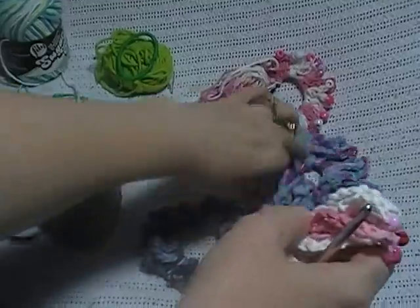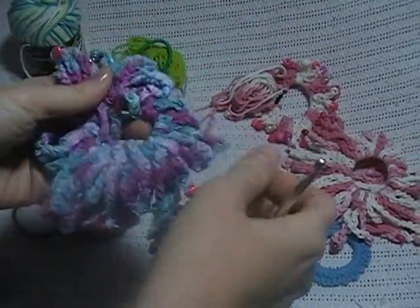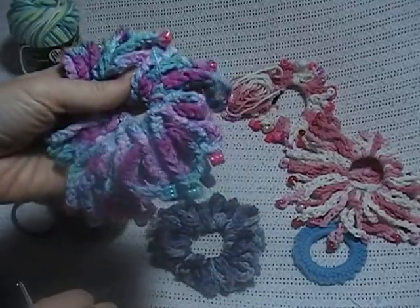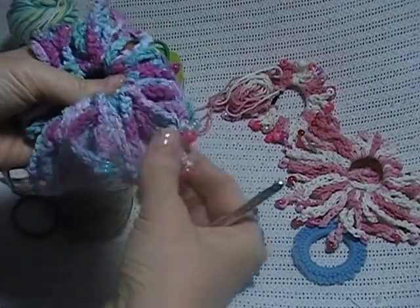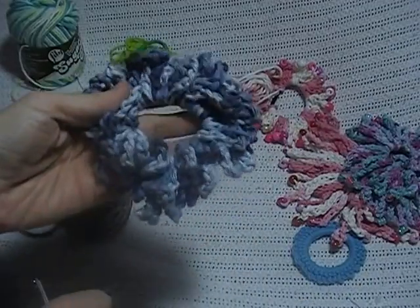So this one is the same thing. You can see how big and long the little dangles are. It's chain 10, place a bead, chain 10. So these are 20 in length. If you think this is too long for you, you can go to a chain 5.